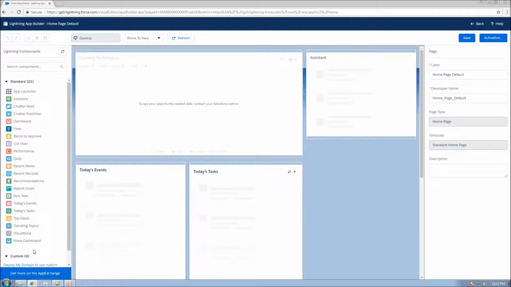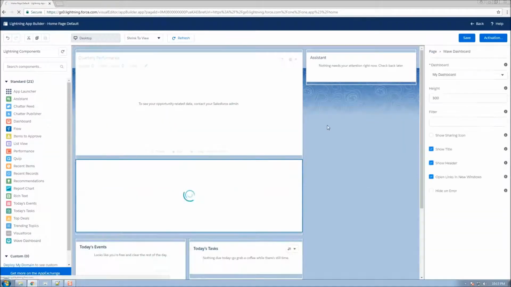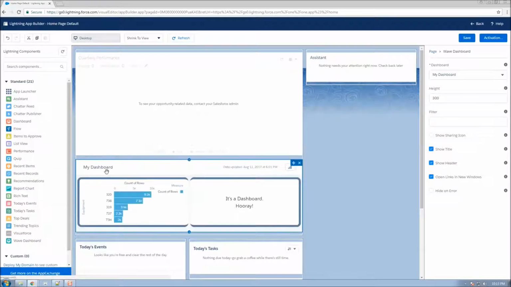And normally, when we add a Wave dashboard to a Lightning page, it's always going to show the name of the dashboard, when it was last updated, and a link to get into Wave Analytics. And this is something that we've seen an update to. I now have the ability to hide the header and or title, and functionality for whether I open new links in a new window or if they open within the same panel. So allowing navigation between different parts of your dashboard suites, your full implementation, all from one interface.